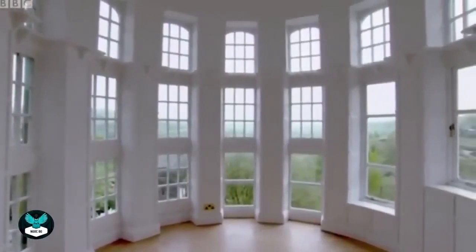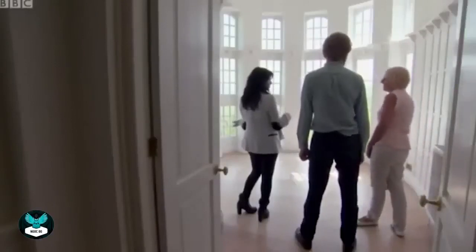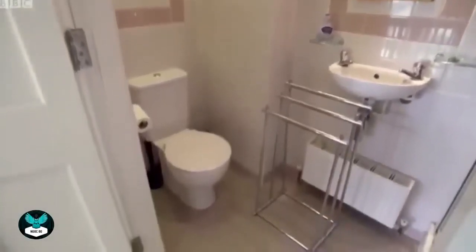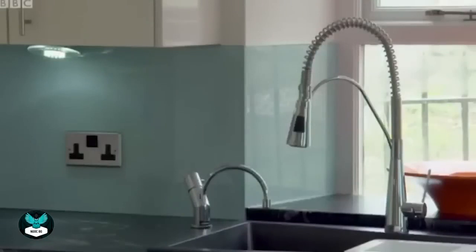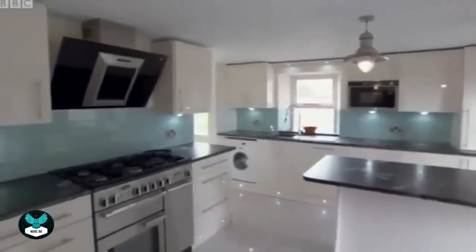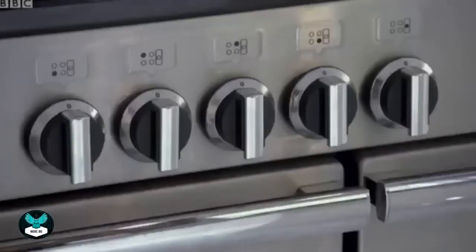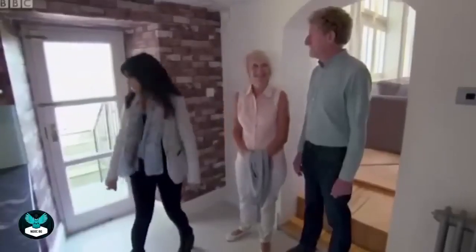The presenter points out that neither of them has yet mentioned the kitchen, which was so important to them. Back through the main reception room and up on the mezzanine level there's a shower room, and an ultra-modern bathroom. At the other end of the expansive living room is a smart and contemporary kitchen — it looks small compared to the other rooms but is actually very well-equipped with loads of cupboards and very functional.